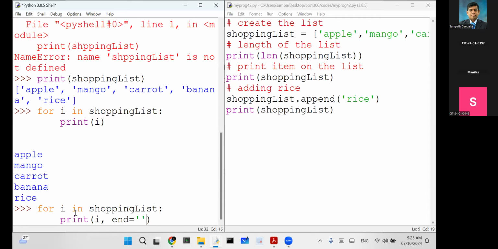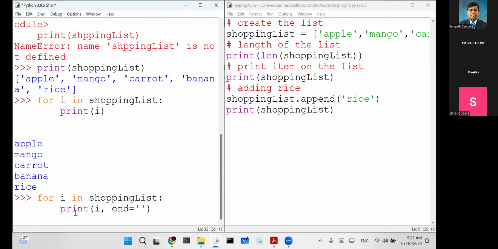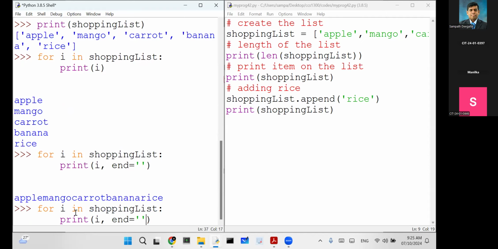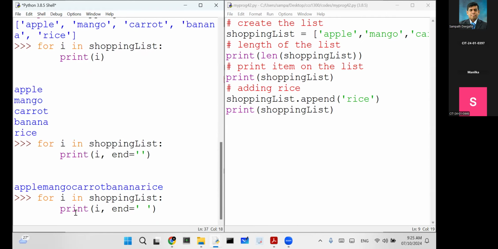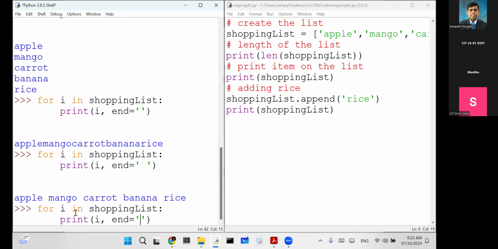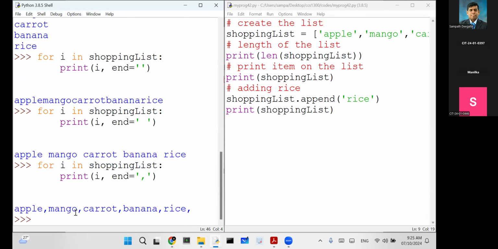So if you put it in this fashion, it'll print as it is in one single line. But then there's a problem because there's no space. So if you want to have a space, then make this a space, which will put it like this. Or if you want to make it a comma, then make it a comma in between, which will print like this.